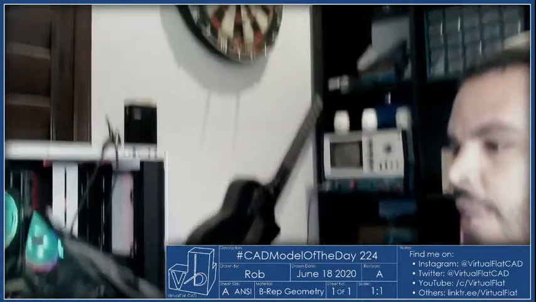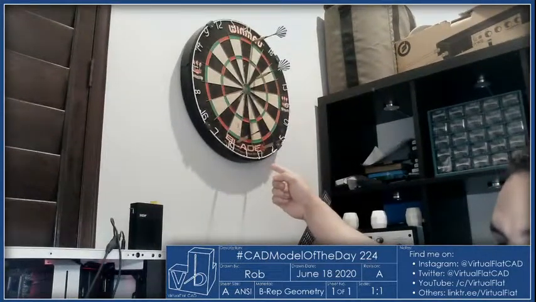It actually had a dartboard very similar to the one that I have right here. But that was the point. It was a place where you can go chill and hang out with your other mechanical engineering candidates, and that's kind of what I'm going for. So, while I'm modeling, feel free to ask questions about anything really, like the part that I'm modeling in front of you, or a past CAD Model of the Day that I did, or you want to ask me what my favorite color is. This is just a little bit of hangout time in a time of us being separated due to circumstances in the world. But that's enough of my little intro, I suppose.